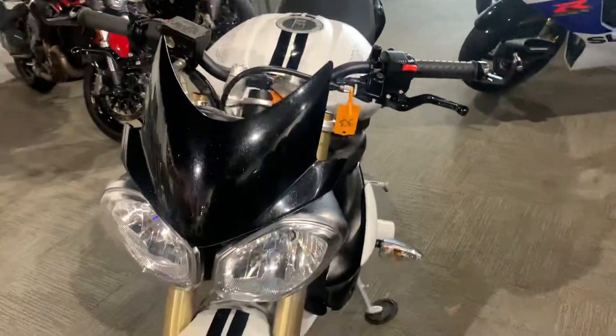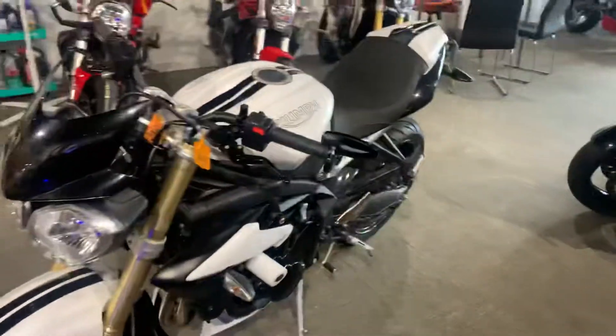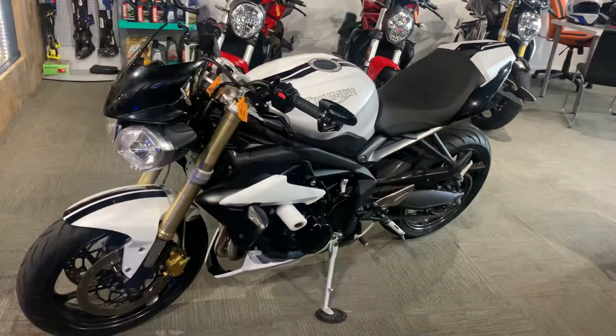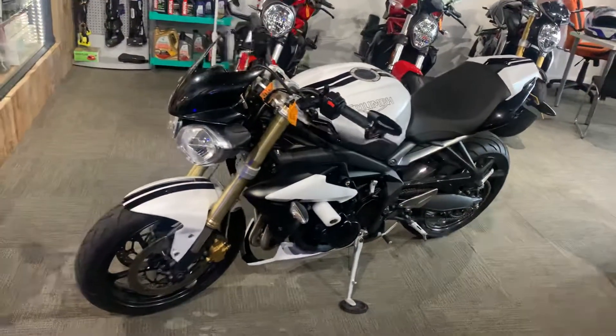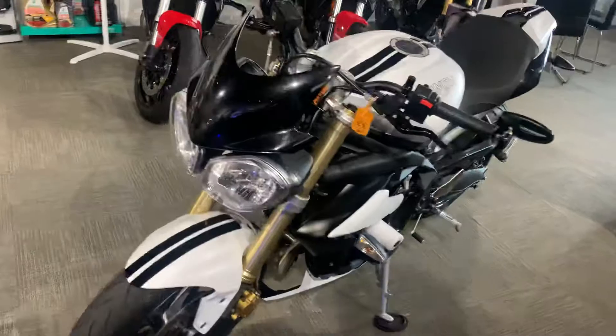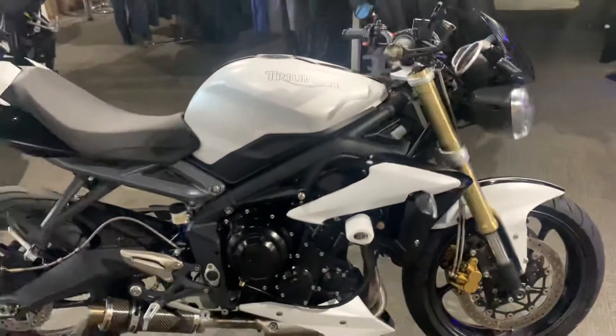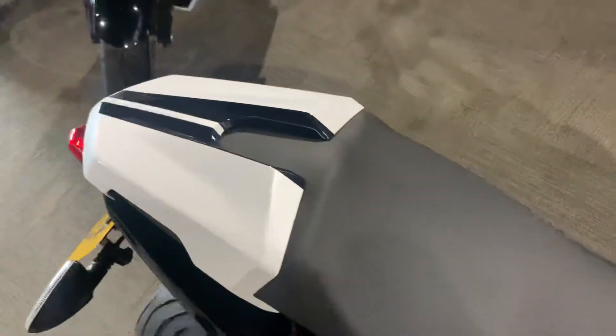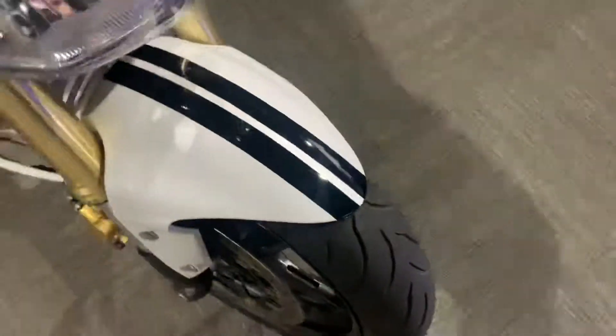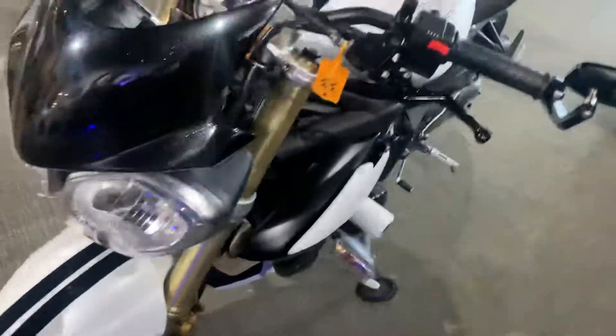Let's take a walk around the bike. This is the second time we've seen this bike — we actually had it last year, we sold it to a customer, and then we recently took it back in part exchange. Somebody traded it in for a different bike. When we had it last year it was a little bit different — the custom paint job was satin white paint and these stripes were a purpley paint that ran down under the tank and down the front mudguard, and those purple stripes are still there.